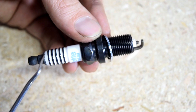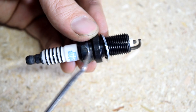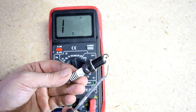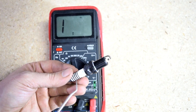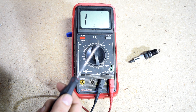This insulation starts from here, goes through the center of the electrode, separating the two sides, and ends right here. Now, almost all spark plugs made for cars these days have a resistor inside of the center electrode. And one way to check and make sure a spark plug is good is to use a multimeter and check for the resistance reading of the center electrode.